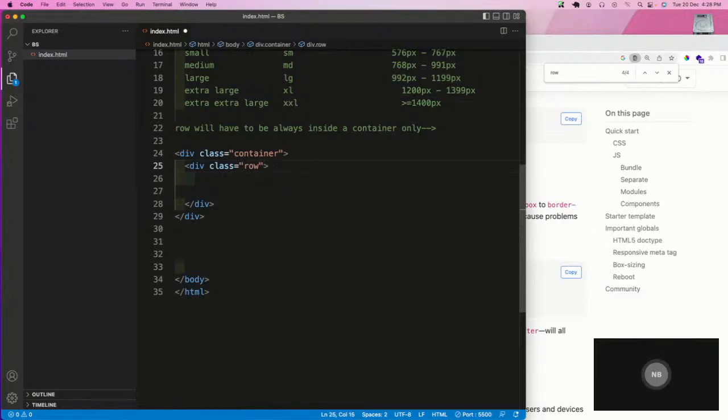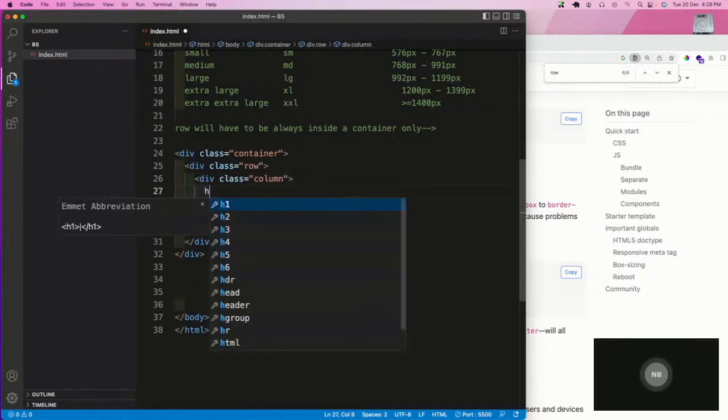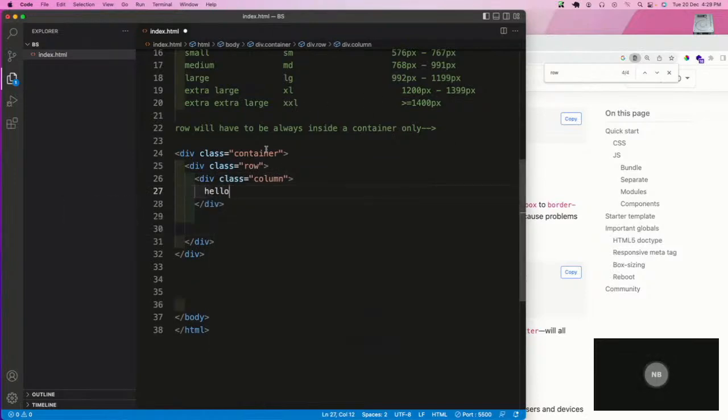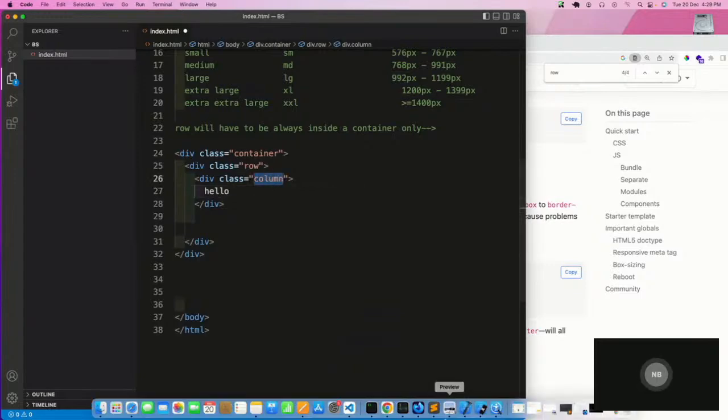Row is a div that contains columns. So dot column, and here we use hello, and in the column we use all 12.